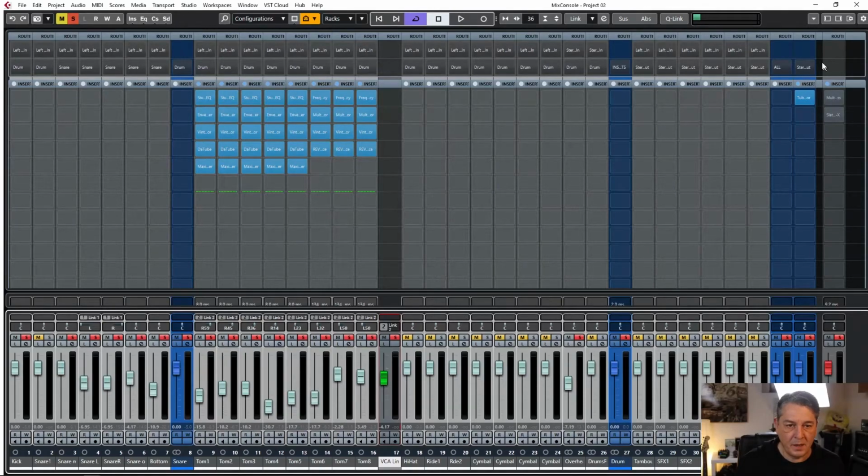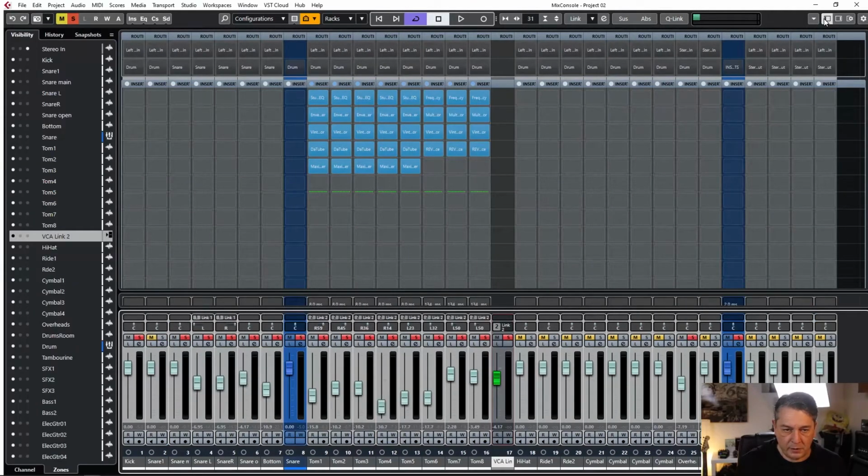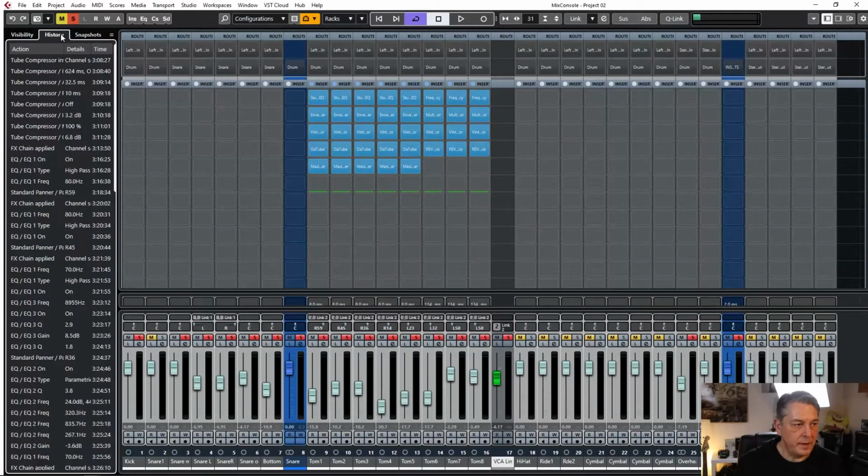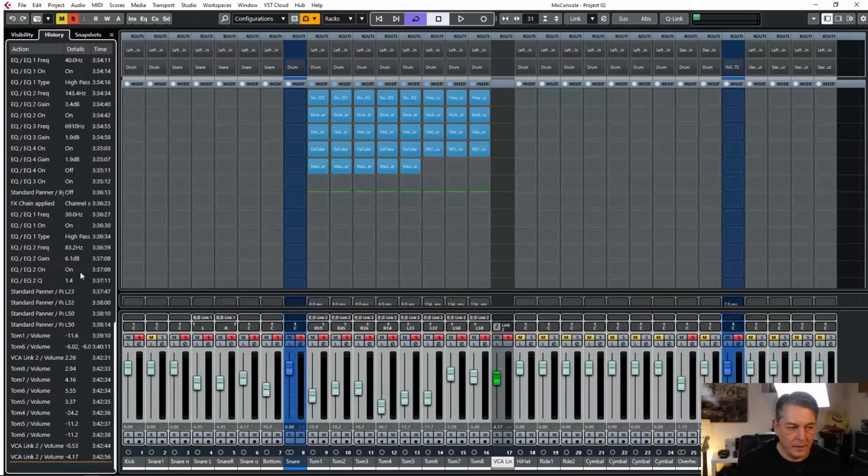And because we've modified it, just to show you, now we go here in the left zone, history. We go to the end of the history where we made the modification, which was the first modification of the volume of the VCA.